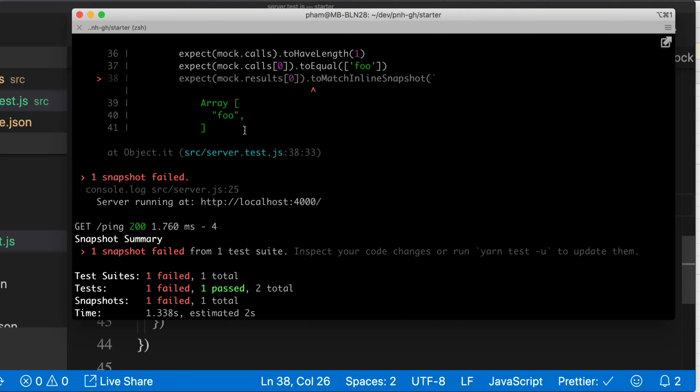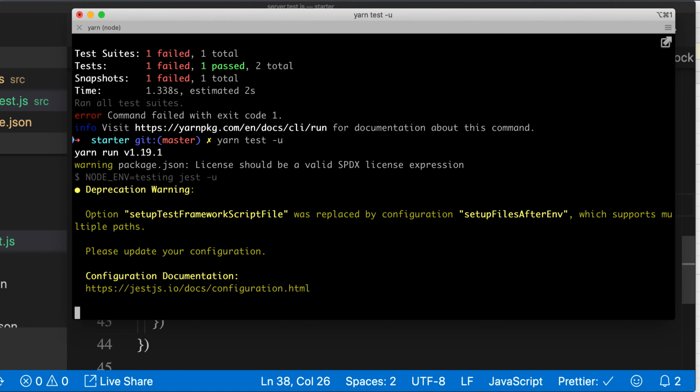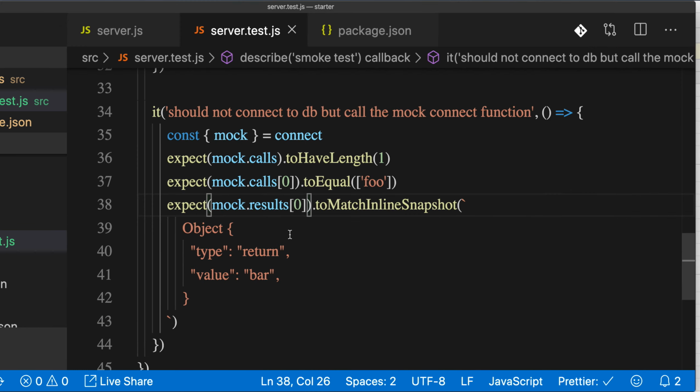So we want to update the snapshot. We run yarn test -u to update the snapshot with another one. So here we have the object, type return, and value bar.